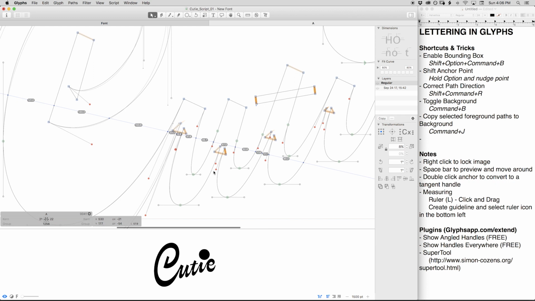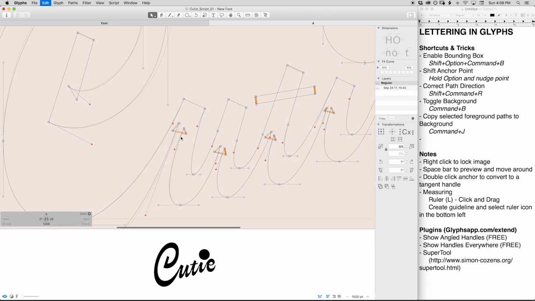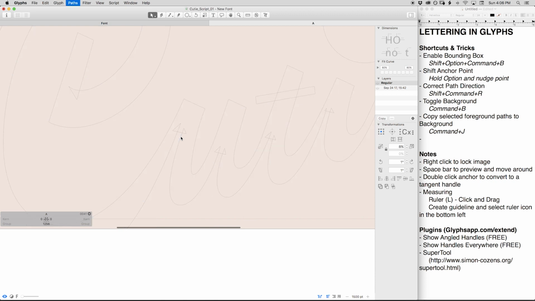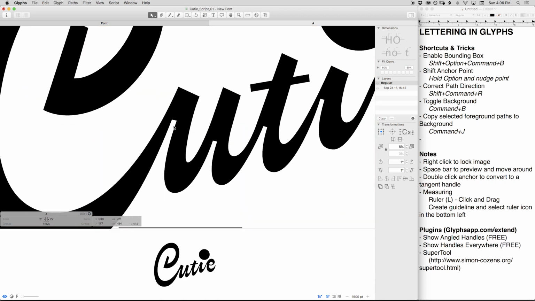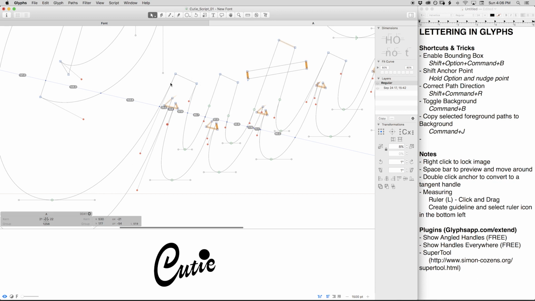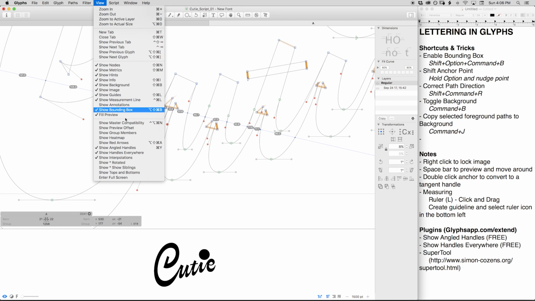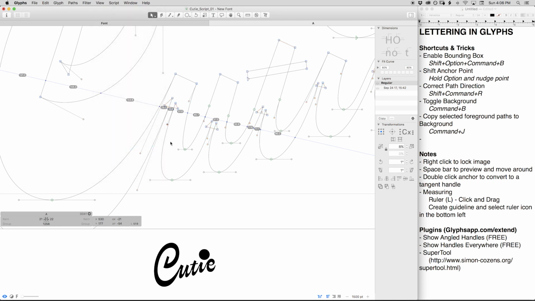So the background, at this point, it's sort of becoming more of a distraction than anything else. So I'm going to just go ahead and delete it because it's not really doing anything of use at the moment. And the same thing sort of goes with these angled handles. I don't necessarily need them toggled on right now, so I'm just going to disable them.